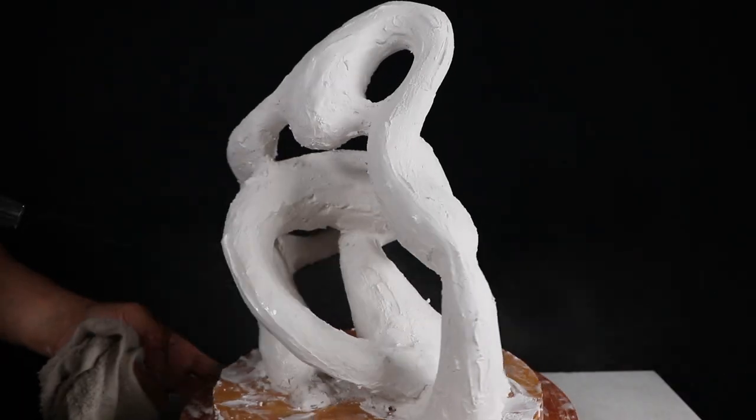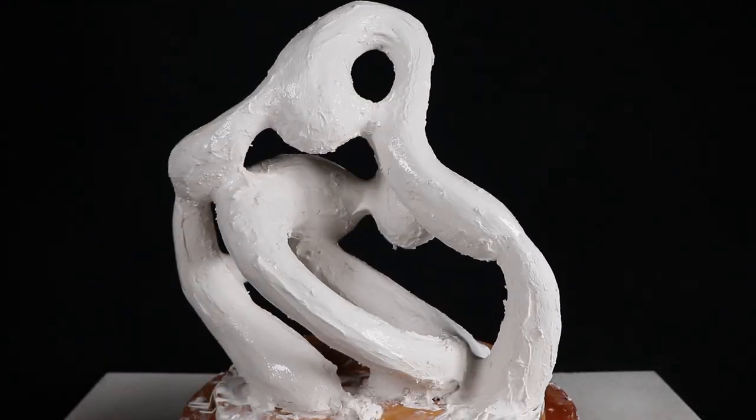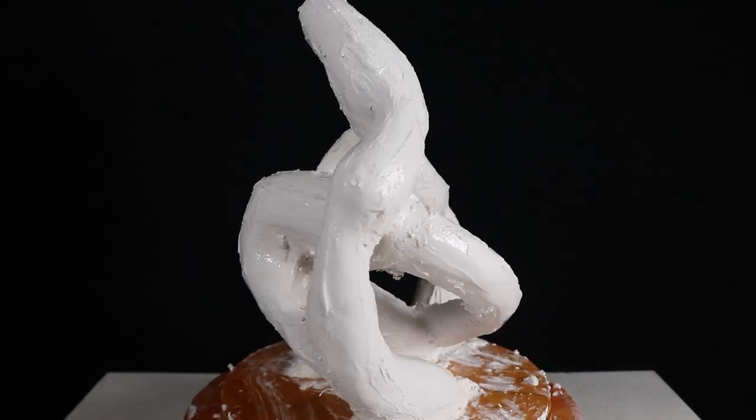So I'm done adding my coat. Next, I'm just going to wet it down and smooth it with my hand again, but without adding plaster.